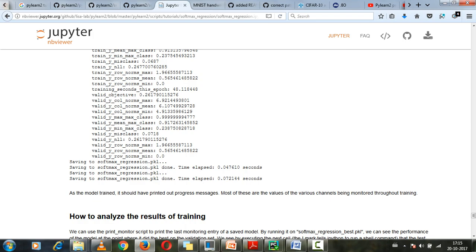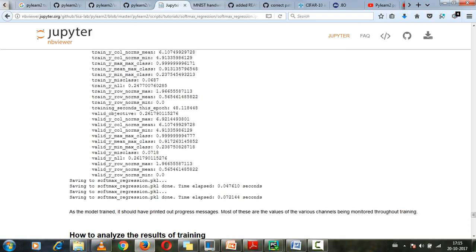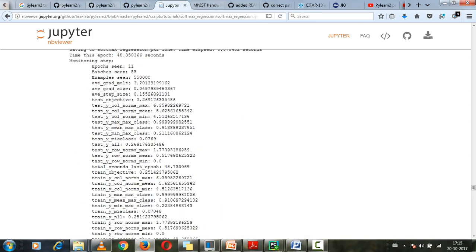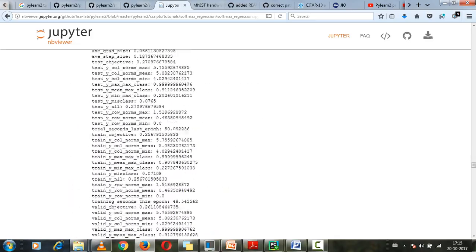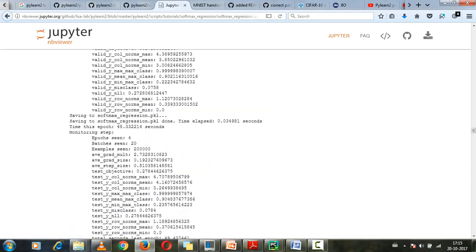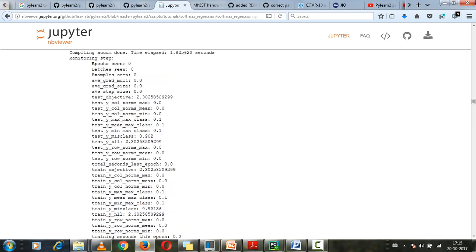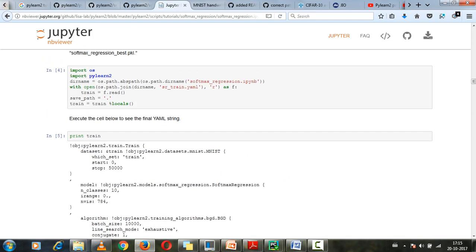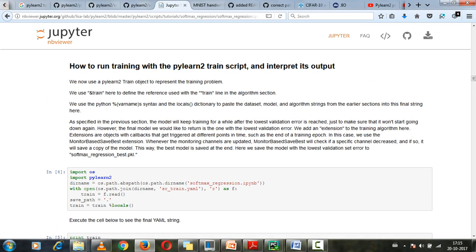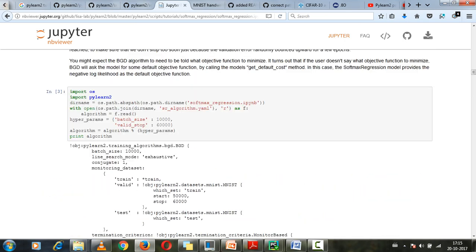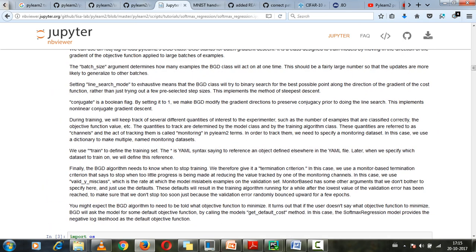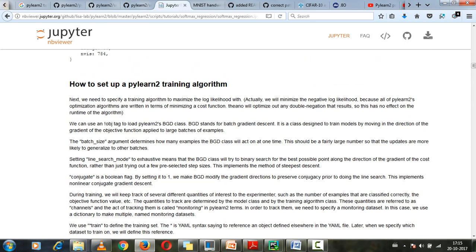So it's basically how we train a model, how you use Pylearn2 to train a model for softmax regression, then the directory, what the YAML file is, the Pylearn2 syntax, the local directory, what data and model and training algorithms are there, and which classes to use, configuring things like batch size.